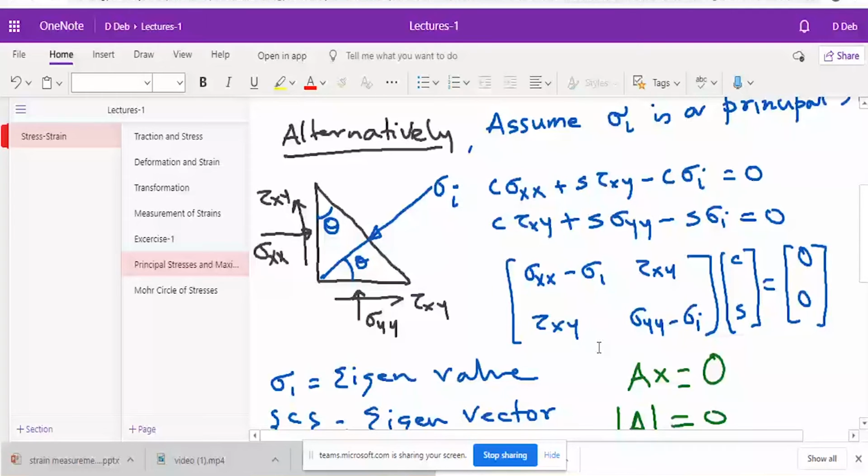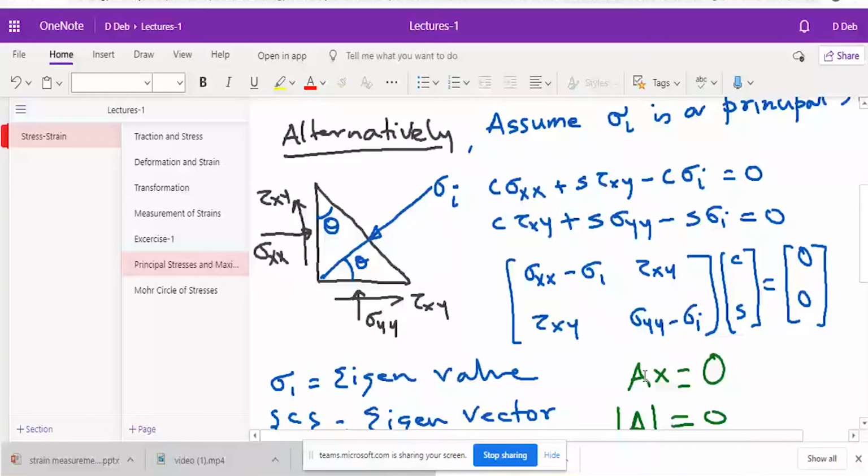Yes, sir. Where did you use this? To calculate the eigenvalue. You remember that? The equation becomes Ax equals 0. I think they have told you about the system of linear equations where Ax equals B. Now, if B becomes 0, then what happens to the system of equations?